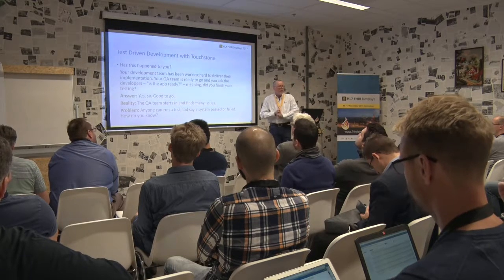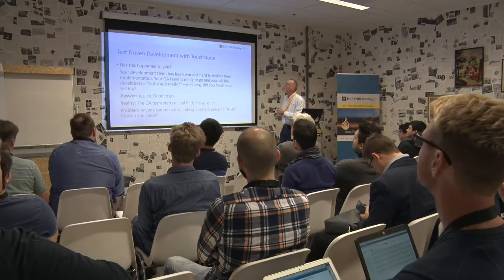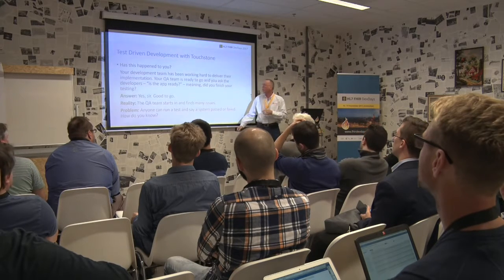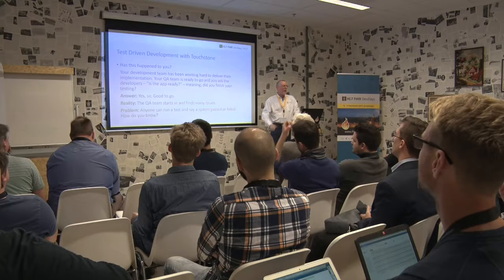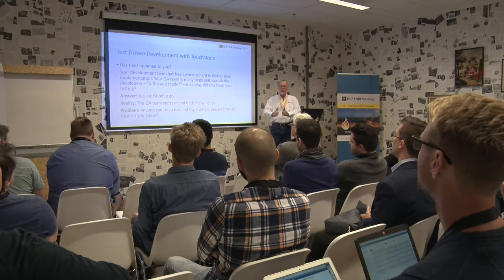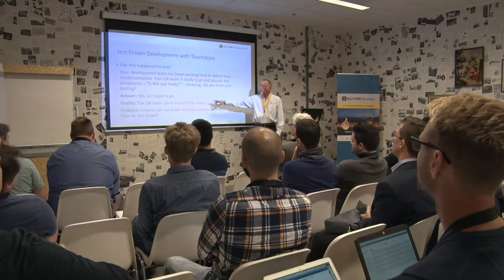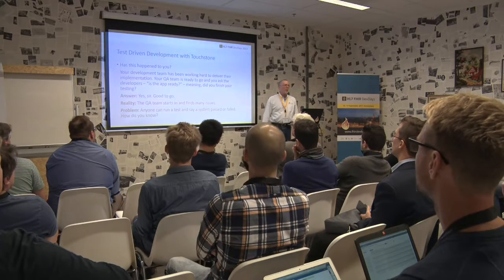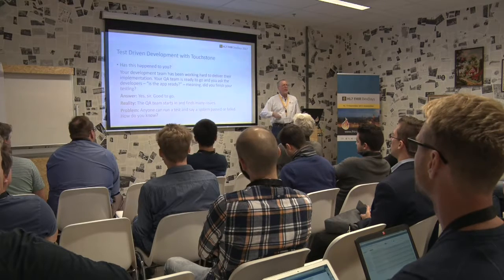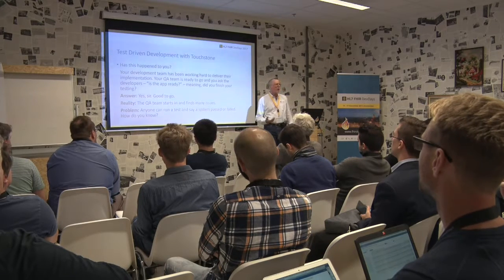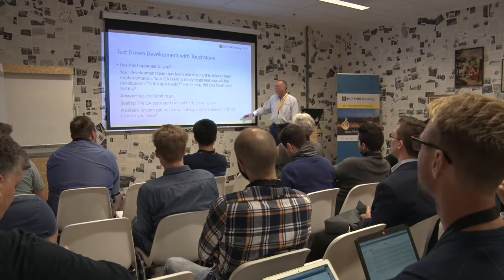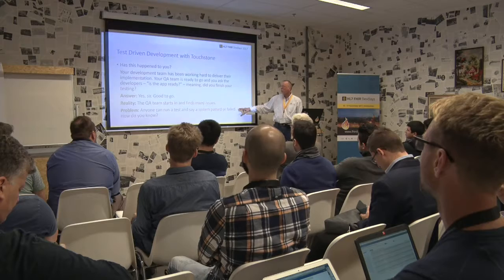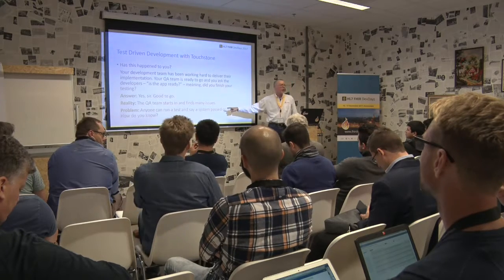So, question, has this happened to you? The development team's been working to deliver their implementation, the QA team is ready to go, and you ask the developers, is the app ready? Developers say, yes sir, we're ready to go. Well, reality sits in. The QA team starts running and issues start popping up all over the place. And you realize the development team really hasn't done a thorough job of testing. So the real question here is, anyone can run a test and say if a system passed or failed. How do you know for sure?